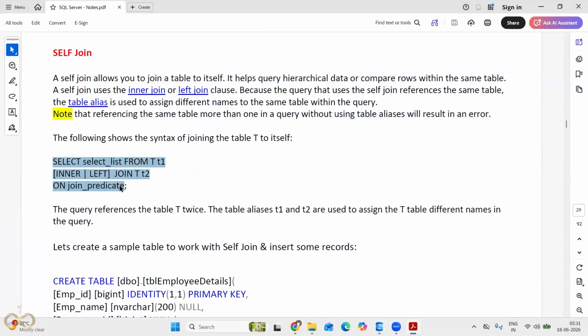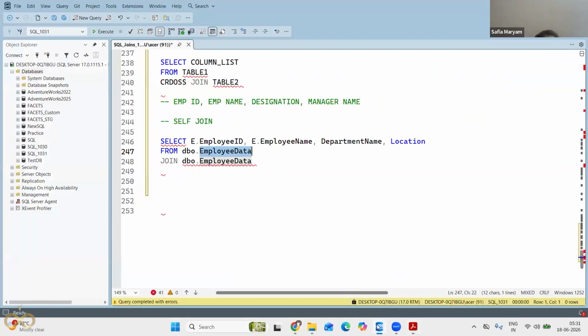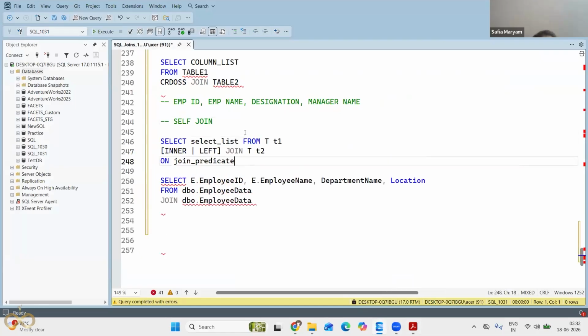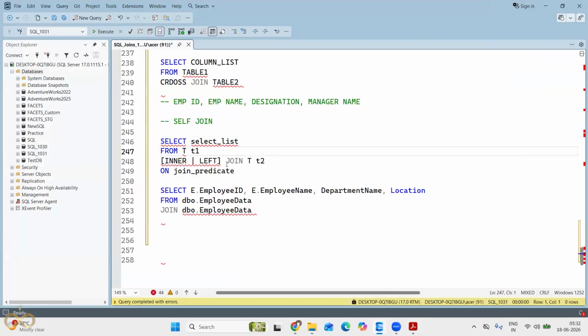One more question, sir. Like when we are using the inner join, we can just mention join, right? So right here, you also just mentioned join. You didn't mention the self join. Correct. For self join, we will be mentioning either join or left join. That means inner join or left join we mention.